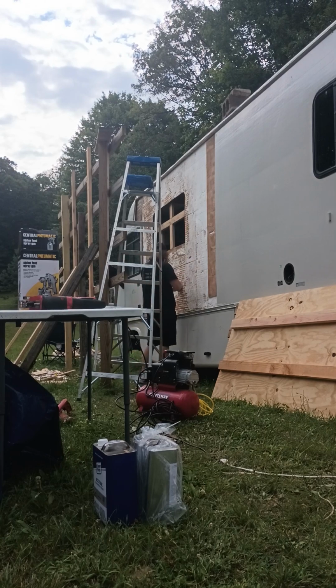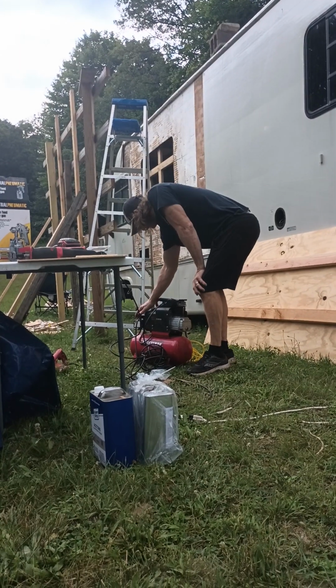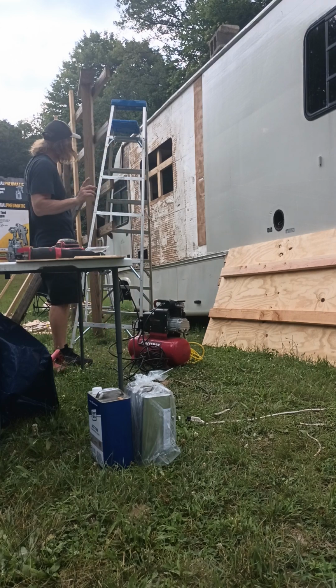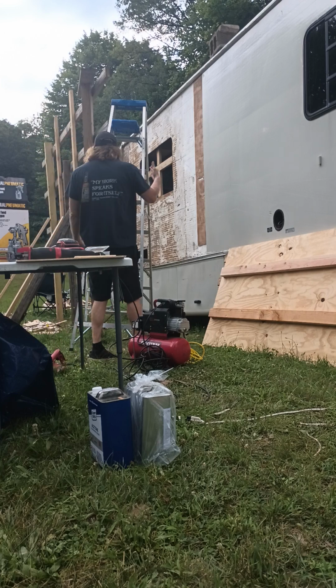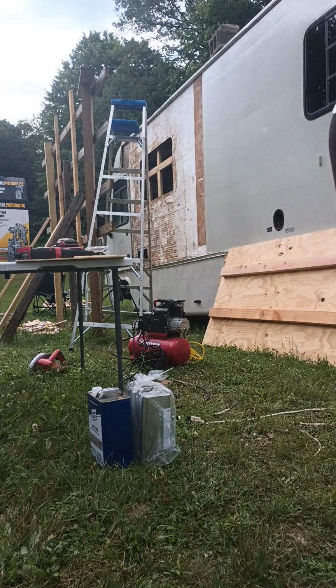Okay, so let's go ahead and check the weather. Let me go get my phone. Are you still recording? Yep. I'm going to pause it for a little bit, though. Putting that tarp there so you don't get glue inside.